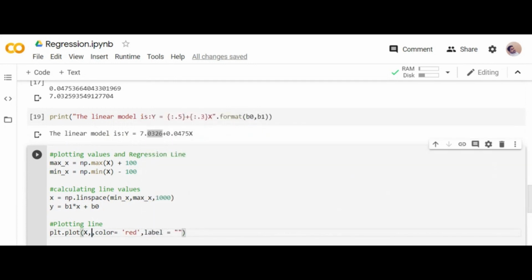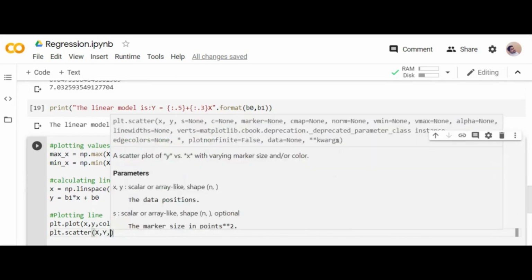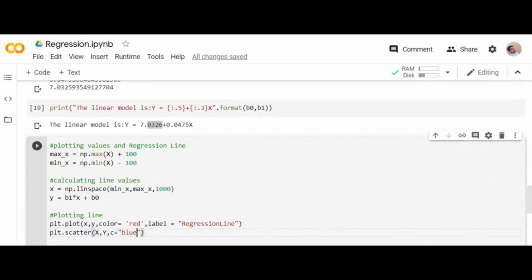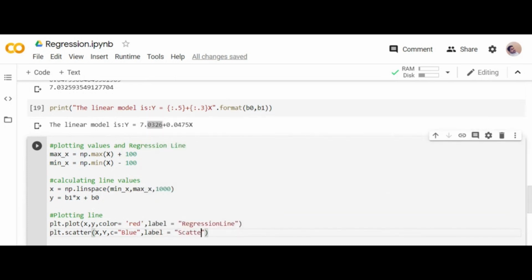So this is for small x and small y, because capital X and capital Y you get a scatter plot, because you're having n number of values, right? Regression line is nothing but the line formed with your line equation y is equal to mx plus c. plt dot scatter of capital X comma capital Y. Make sure you define the variables in a correct way. Color c is equal to blue. Make sure you write the terms in a correct way. And label, because this is where you go for visualization with the help of Matplotlib.